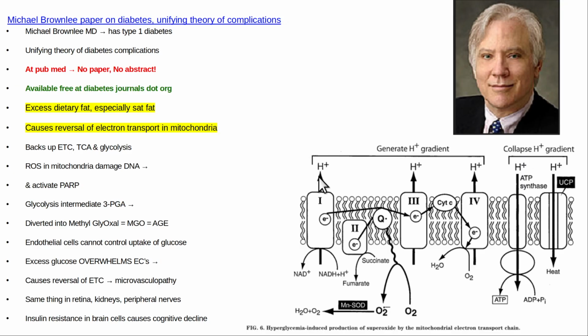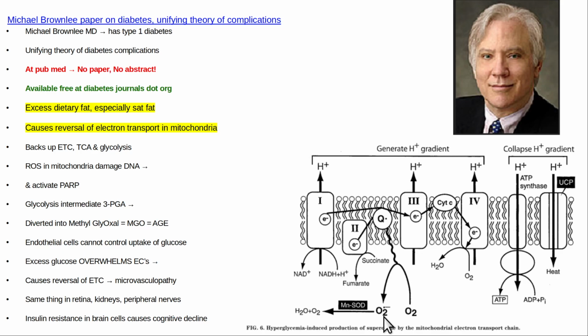And what he figured out was that too much fat goes into the mitochondria, and it sends too many electron carriers to these complexes, 1, 3, and 4. In particular, it's at complex 3 where it starts to back up. The proton gradient goes too high within the intermembrane space, and then electron transport on the inner mitochondrial membrane goes backwards, and it starts dropping electrons down onto oxygen in the mitochondrial matrix, which forms superoxides, a free radical with an unpaired electron in its outer orbital.